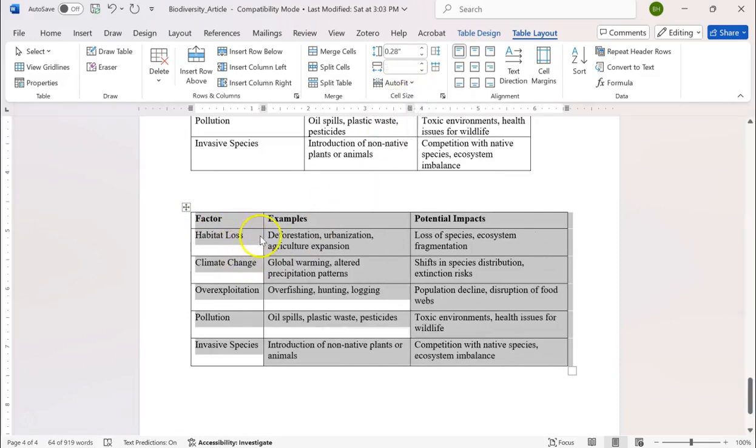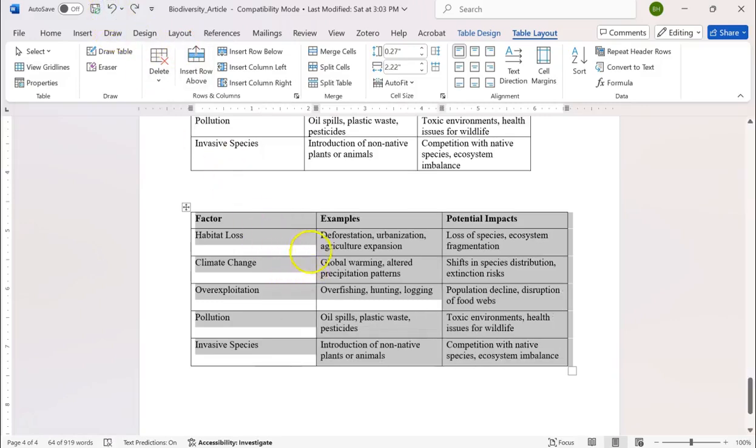What AutoFit does is fit the column according to the size of the text. Since the text in this column is smaller, it makes that column smaller, and bigger columns for these two, because they have bigger text, right? You may not like the AutoFit option, so you can undo it, and you can manually adjust it according to your choice.